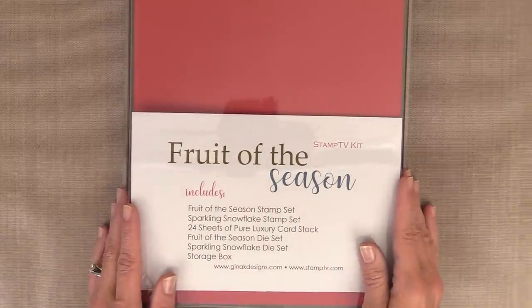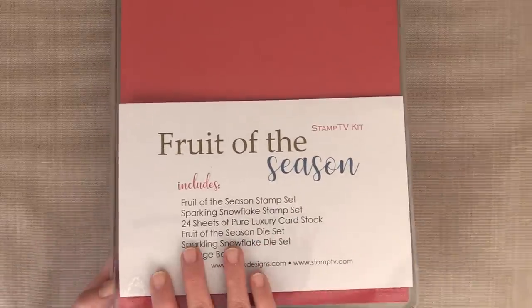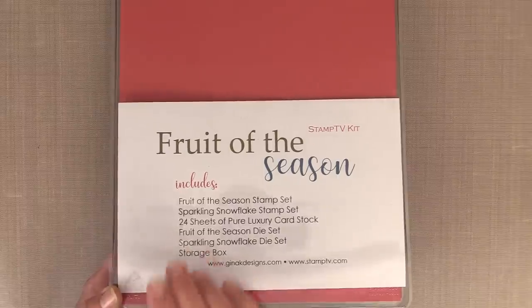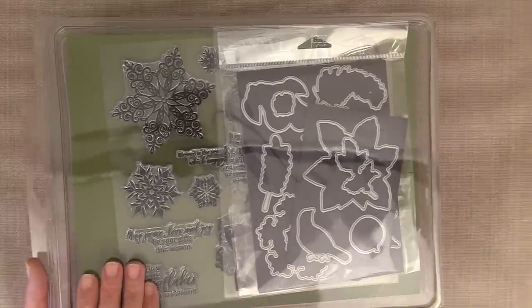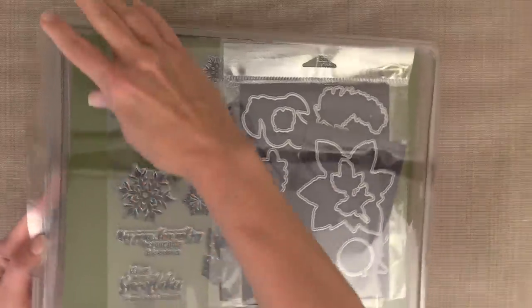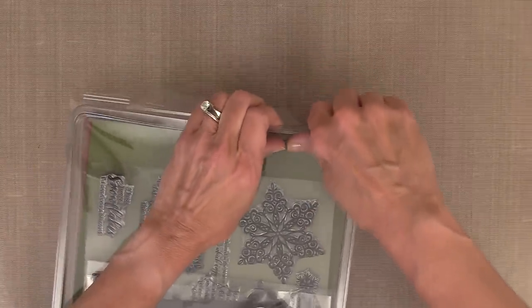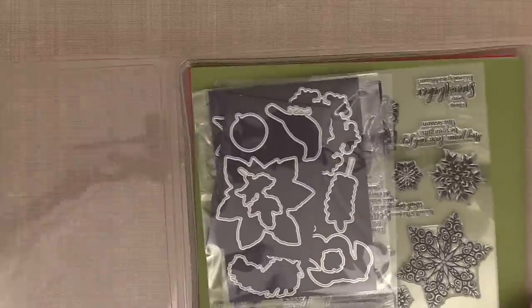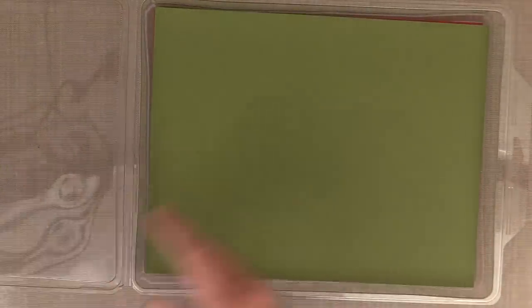It seems like it's been a while since we introduced a brand new Stamp TV kit, and I'm really excited about this one. This is called Fruit of the Season. And just like all of our Stamp TV kits, you get this great storage box to keep all of the components of your kit so that you can stamp along with me and the design team and make projects using this fabulous new kit. Now let's start off with the cardstock.